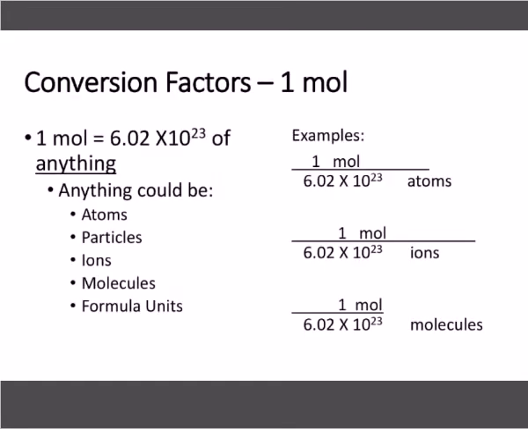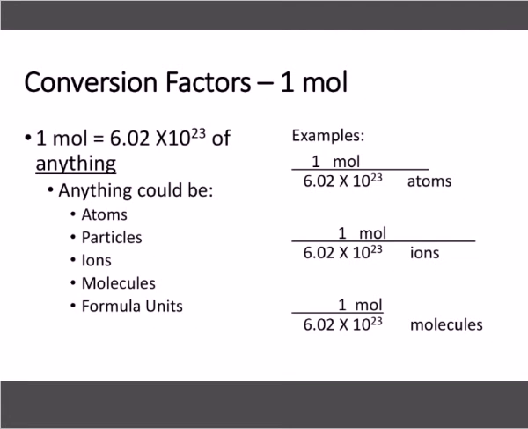All right, so guys, we've talked about conversion factors. Okay? We can use Avogadro's number as a conversion factor. So I believe now we are at the top of page 2 in your notes. Okay? One thing I want you guys to note, it could be anything. These 5 items right here, okay, these 5 are the common units we're going to see. I want you guys to write these down in your notes next to examples, or you already have them there, so make sure you know those. Add particles to it as well. It's just telling you kind of how specific of a piece it wants to be.